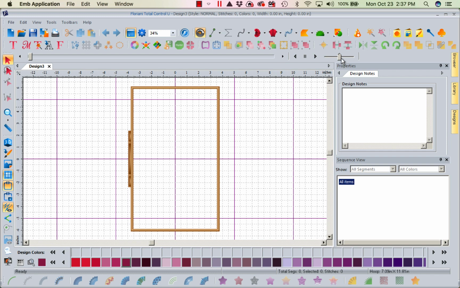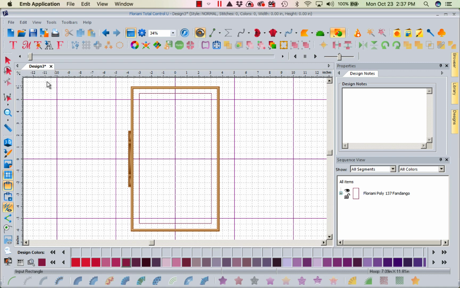So the first thing I'm going to do is I'm going to come up to the top to my artwork tool. Now remember, this is vector artwork. I'm going to left mouse click on the rectangle, and I'm going to come in here and I'm going to just almost fill my hoop, because remember, no hoop can embroider right to the edge because the foot will hit the edge. So now I have defined a space.